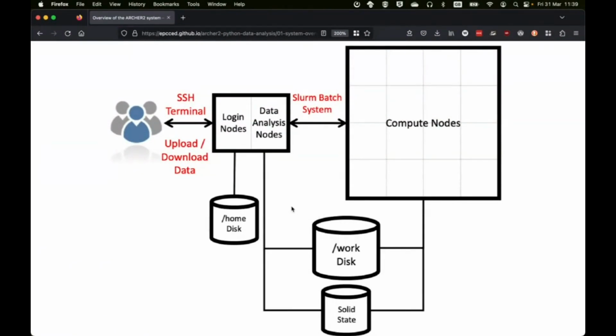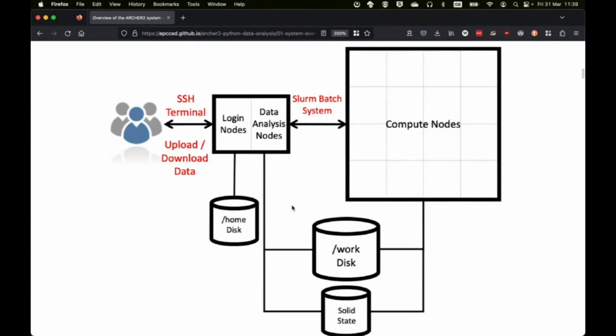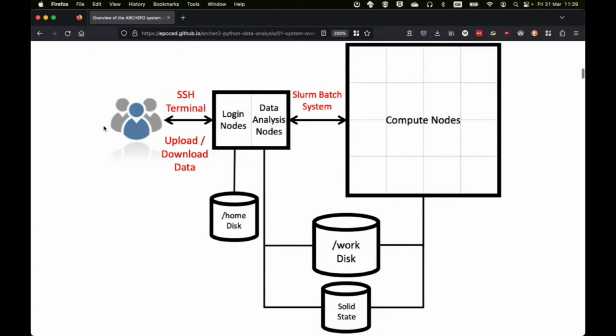It's funny, if you saw my cursor going large there, I don't know why it does that. Sometimes it just goes up 10 times in size and then shrinks again.